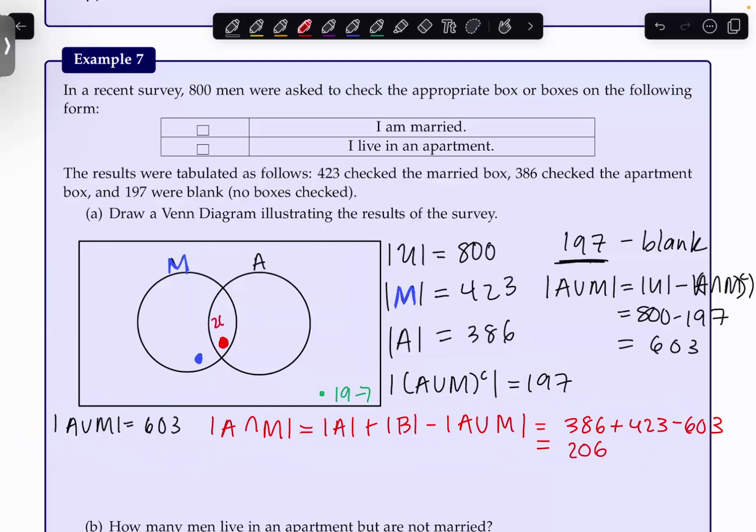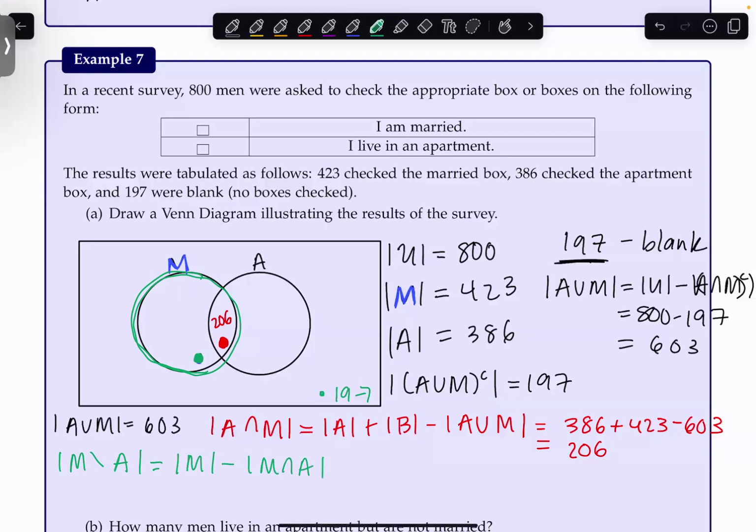So I can now put this region here, the intersection of the two sets, what they have in common, as 206. I can also decide what is the size of this region here. This is the region M minus A, so things in M that are not in A. The way that I can find this is by looking at the total number of elements inside of M. I have these two regions inside there, and I can subtract the intersection.